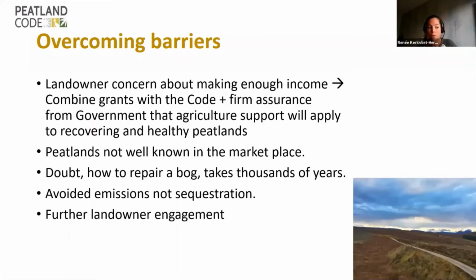Luckily, the UK government does accept Peatland Code carbon units and has given no indication whatsoever that they will stop accepting them. Also, the good thing with avoided emissions is that there's no risk of reversal. Once emission reduction has happened, it is permanent, so they are less risky. And we are very much working at further landowner engagement, so I'm very happy to be speaking today.